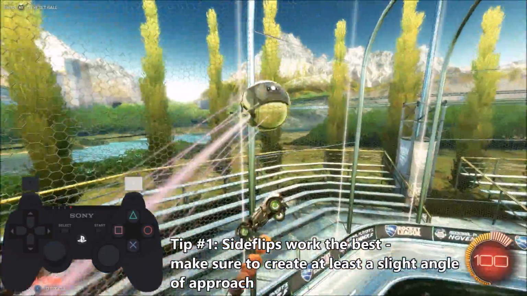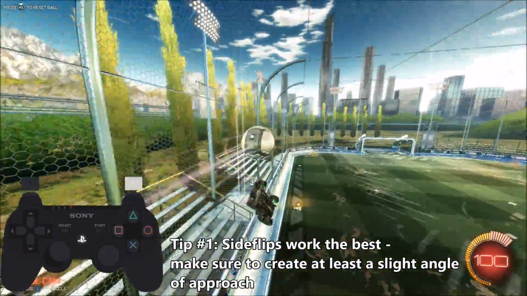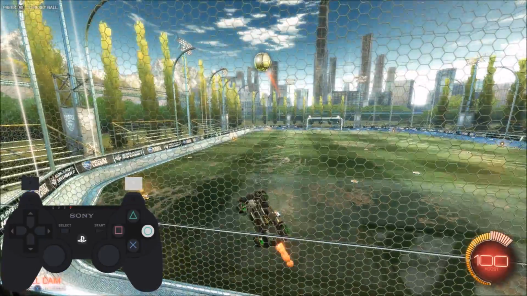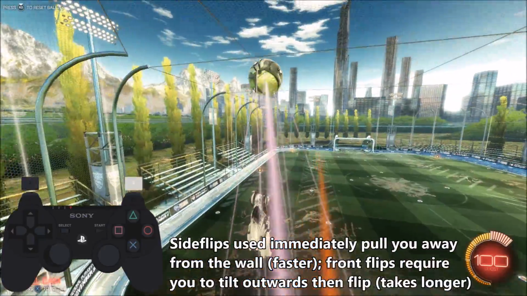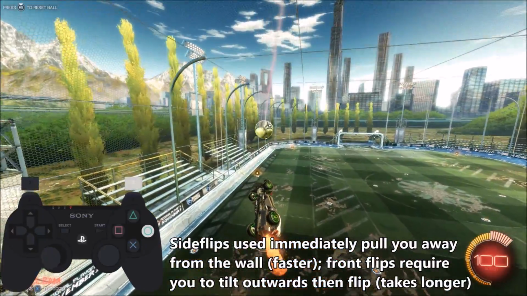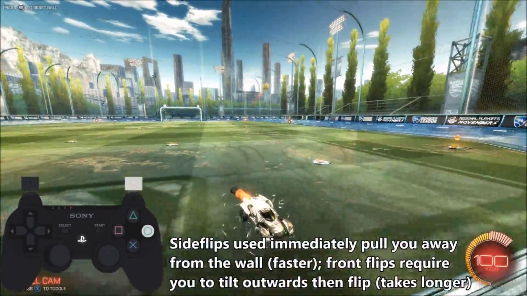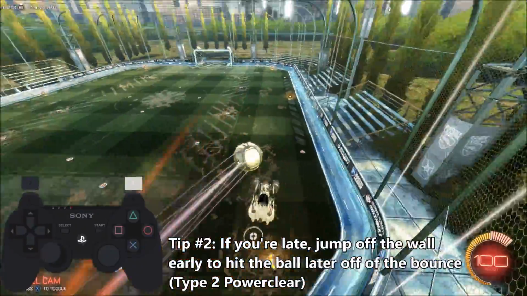Tip number 1 is side flips work the best. So make sure to create at least a slight angle of approach like I do here, and then use a side flip. Now this is because side flips, when used immediately, pull you away from the wall. For front flips, they require you to tilt outwards before that can happen. So that leads us into tip number 2.